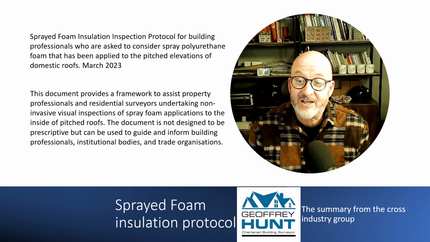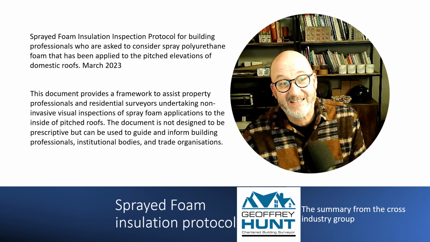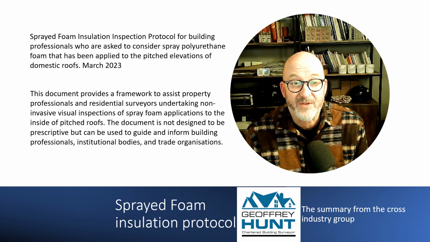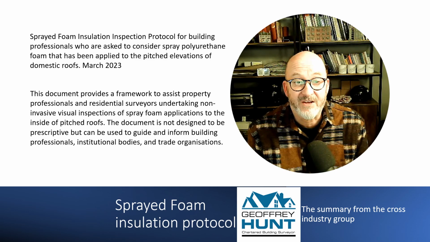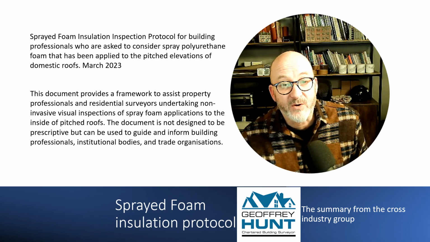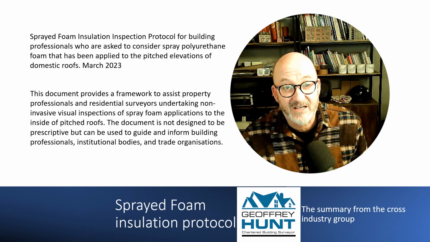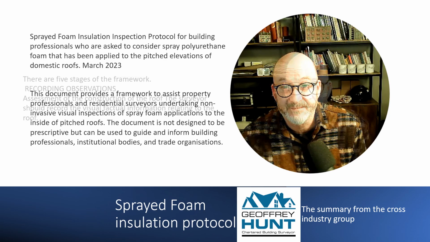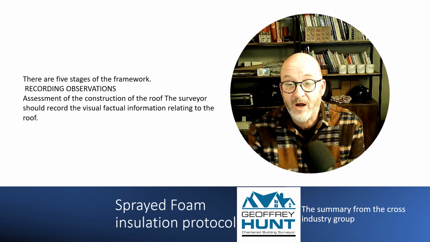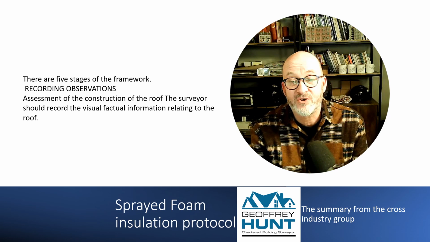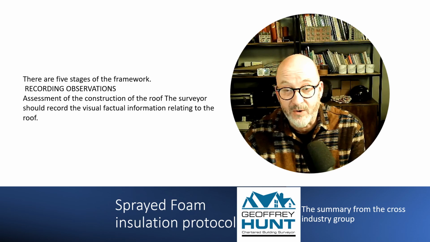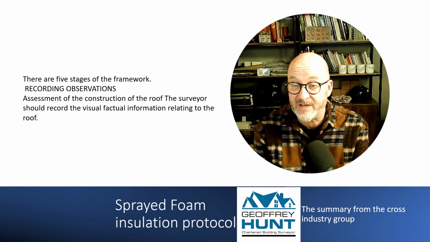So first of all, we're going to take a look at the basic scope of it, and you can see that it's for building professionals who are asked to consider spray polyurethane foam that has been applied to the pitched elevations of domestic roofs. So this is looking specifically at retrospective and also people undertaking a basic assessment. There are 5 basic stages which should all be familiar to you, as they really are the stepping stones of the way in which we arrive at our conclusions. So I was very keen to make sure this framework was put into the document.